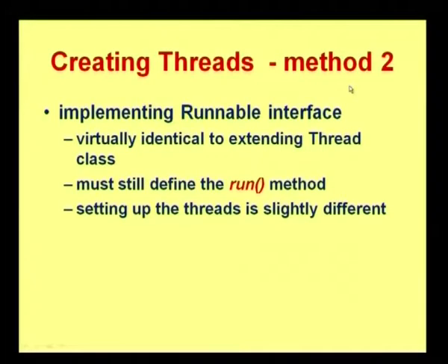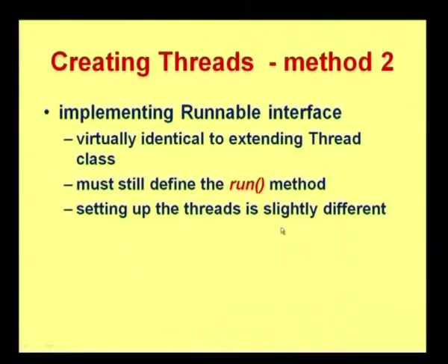You can notice that this is the other method using which you can create a thread, by implementing the Runnable interface. This is virtually identical to extending the Thread class. You are going to have a class which implements the Runnable interface. In the Runnable interface we have a run method, which has to be implemented by the class which implements Runnable.